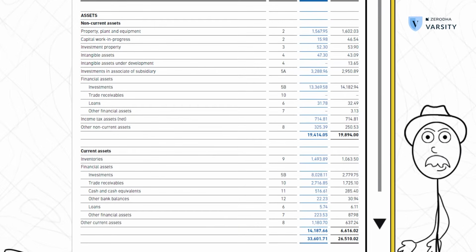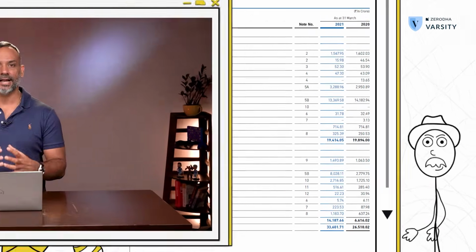So when you're looking at the asset side of the balance sheet, please pay attention to some of the largest line items in the asset side. In this case, clearly the financial investments, that is the non-current side, is a large line item. So I would be interested to dig further into this. And how can I do that? I can do that by going to the associated note. The associated note is 5B in this case. So I would go there and dig deeper into what sort of investments the company has made here, just to understand the nuances of that particular line item.